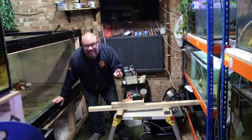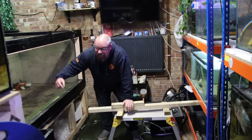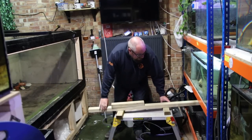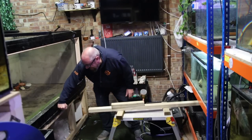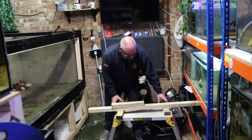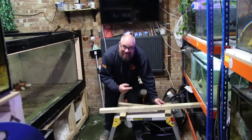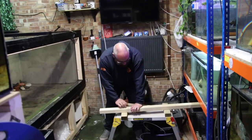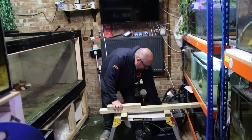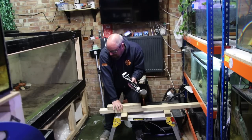So without taking the entire thing to pieces and starting from scratch, I intend to push this back into place and use some even longer screws that can definitely go all the way through. But first I'm going to do a kind of proof of concept as to whether or not I can actually push this back in. The plan — and it's definitely not genius — is I'm going to use this long timber braced against the wall over there, this shorter timber braced against this, and then in the gap a car jack that I can wind up to force it back into place. We'll see whether or not it will actually do it.